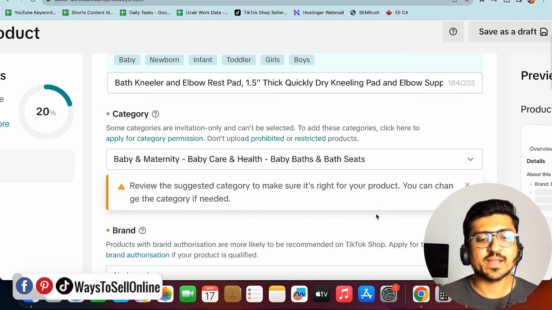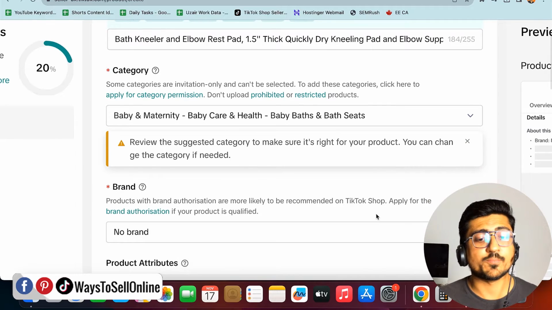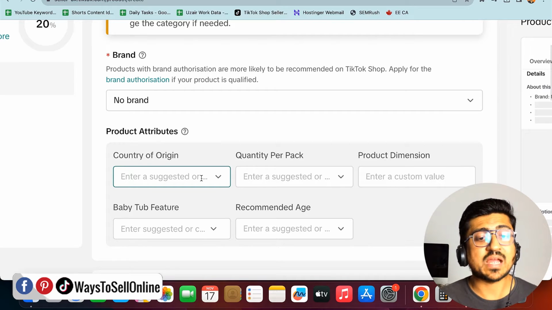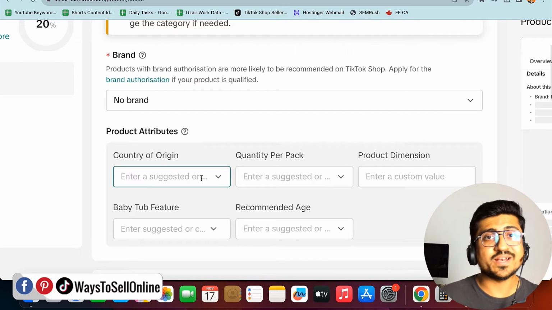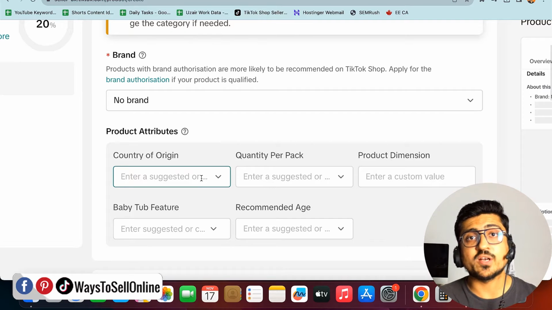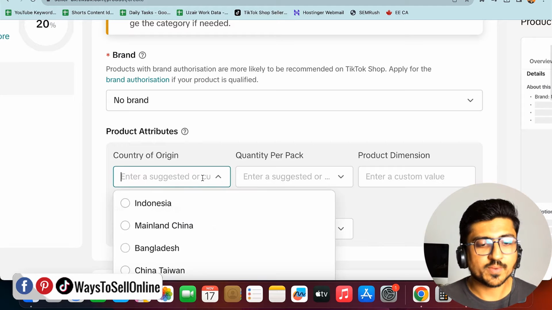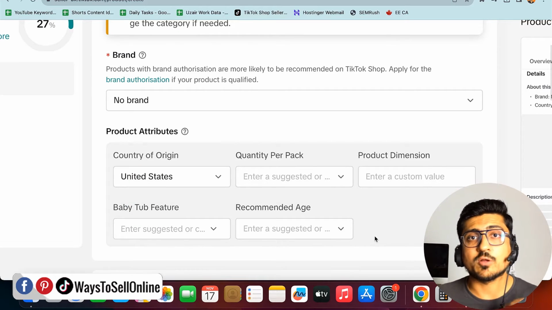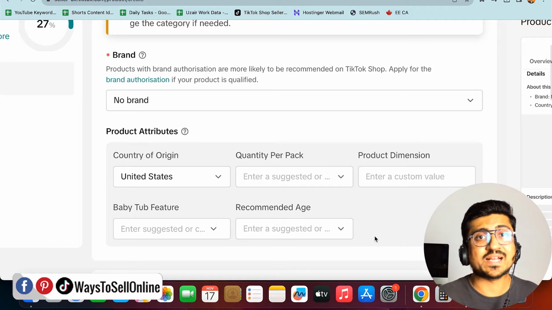So if I click on select, then my product will be marked as no branded product. And then after selecting the brand, I need to put these attributes, like from which country I'm purchasing the product. So if this is from AliExpress, you can just put China, or if it is from Amazon, eBay or Walmart, then you can just put USA, right? So drop down menu, United States, and let me just quickly fill out all of that data for you so we can just move on to the next step, right?